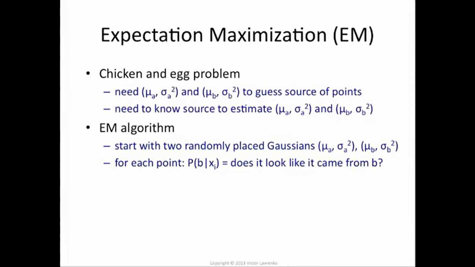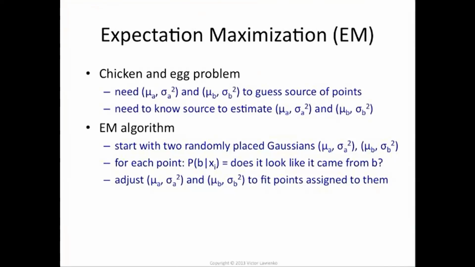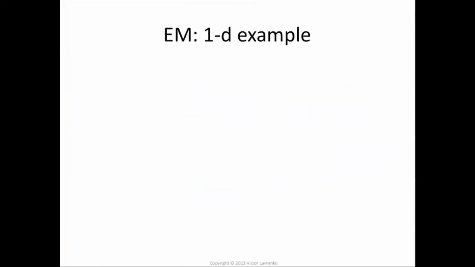It doesn't assign a point. It says, here's the probability that it came from this distribution, and here's the probability that it came from that distribution. Okay? Now, once it has computed these assignments, the probability that it came from the blue, it's going to use those numbers to re-estimate the means and the variances to fit the point assignments a little bit better. So that part is very much like k-means. The part that's different is that you're using probabilities here. And then, just like k-means, you keep iterating this until it converges.